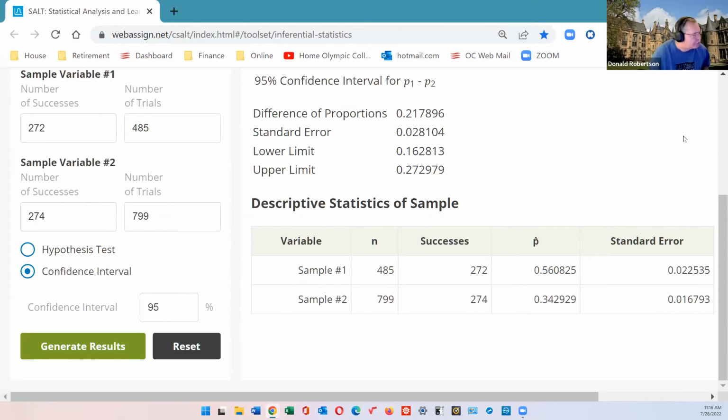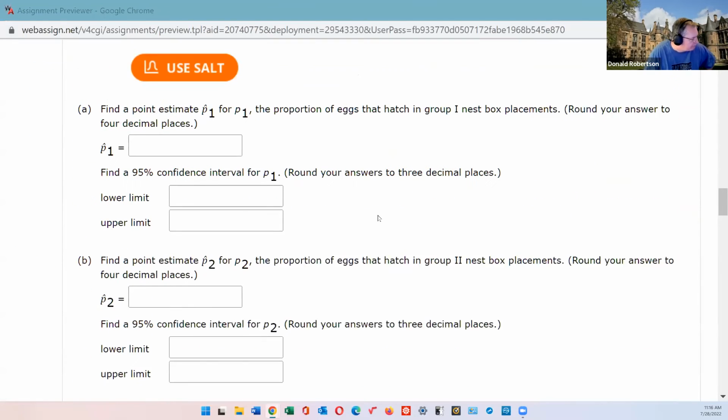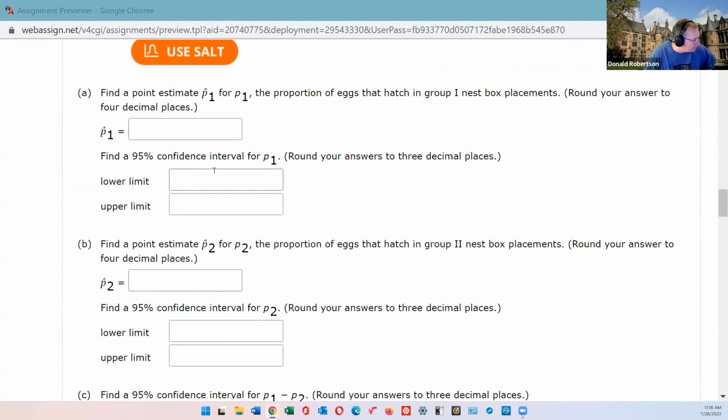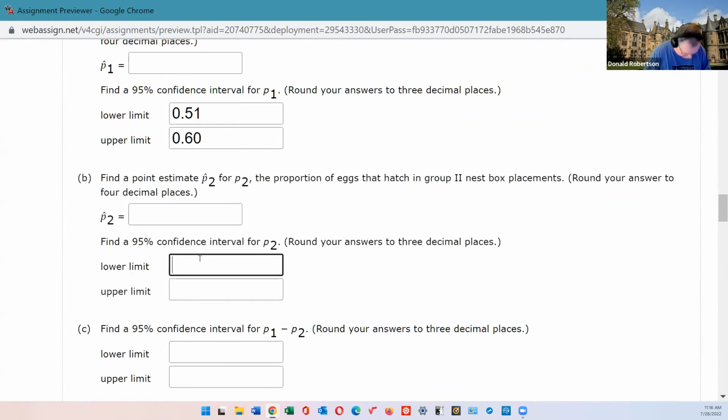So that's me got all the numbers. So if you were doing the first interval on its own, it was a 51 to 60% success rate. And I'm doing it to 2 decimal places. If you did the second group, they had a success rate that was somewhere between 31% and 38%. So when I was saying the first is more successful than the second, you just see that's pretty clear.